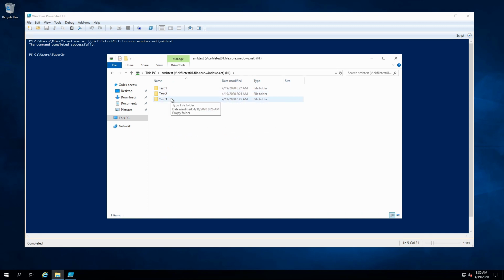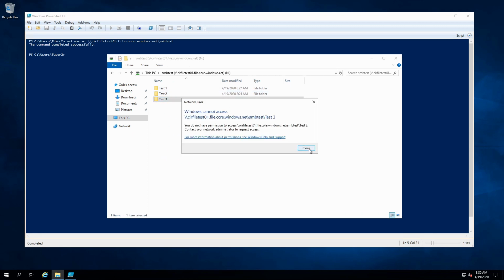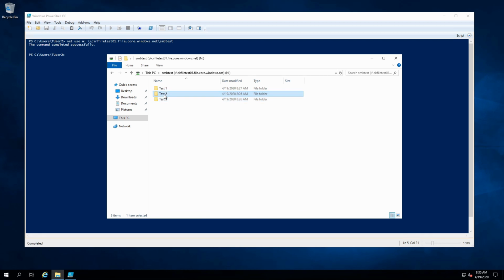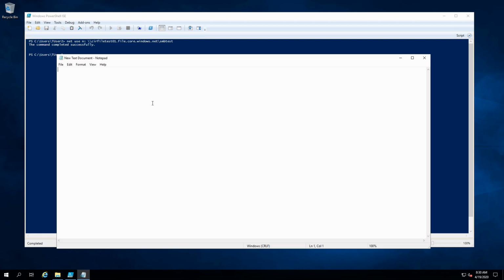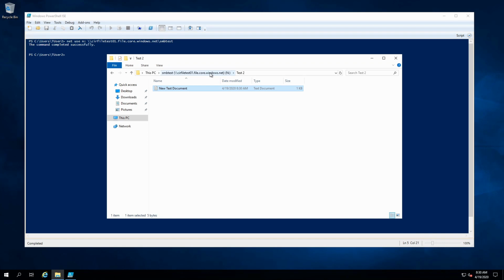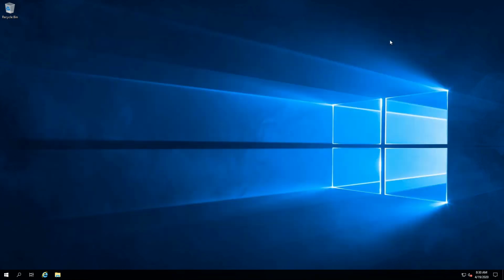And you can see our folders are there. If I try to go into test 3, I don't have permissions. I can go into test 2 and open up documents. And I can't go into test 3 because I set that so only test 3 user 3 has full control to that folder. So let's try the third option.